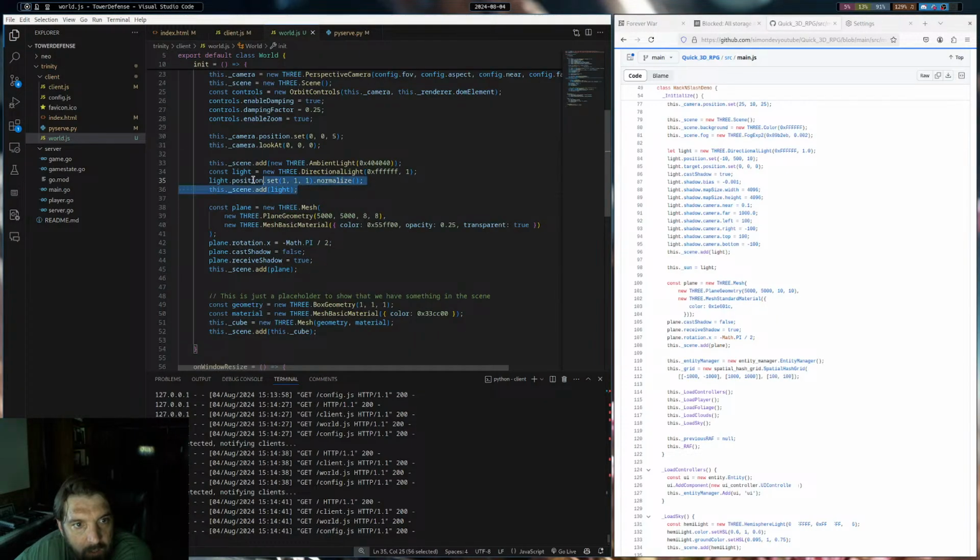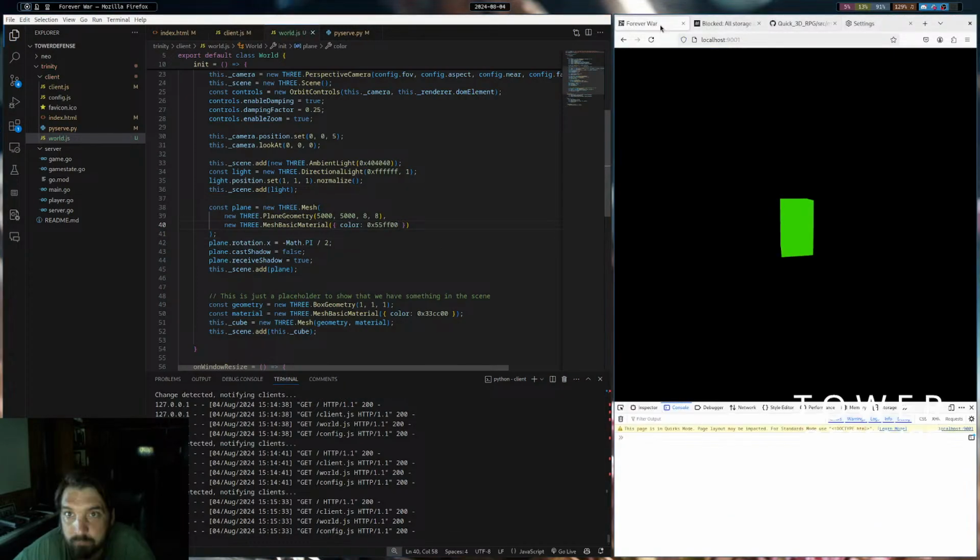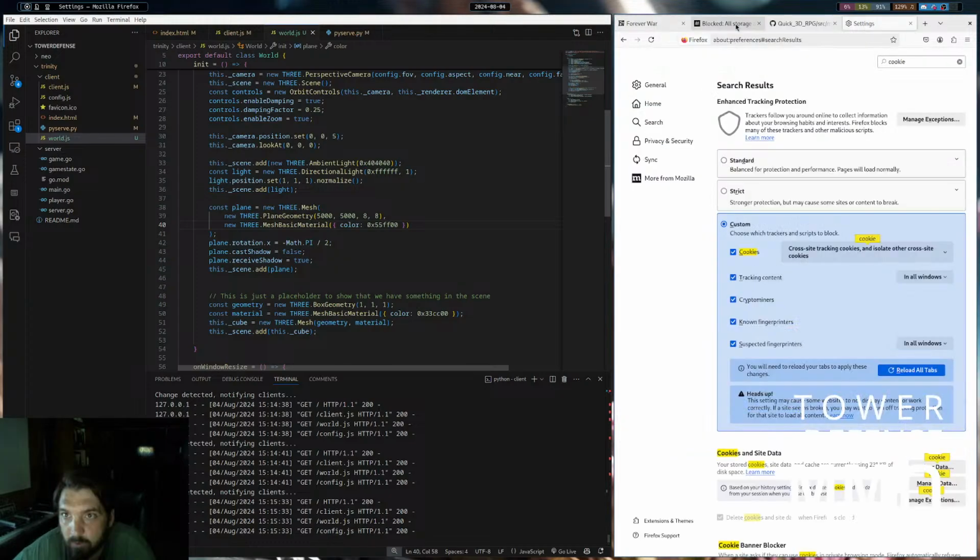It's our light. Here's our plane. So why is the plane not loading is what I don't understand. Basic geometry, opacity. No, we do not want opacity or transparency. That's probably part of our problem. Still, no, that's not it.